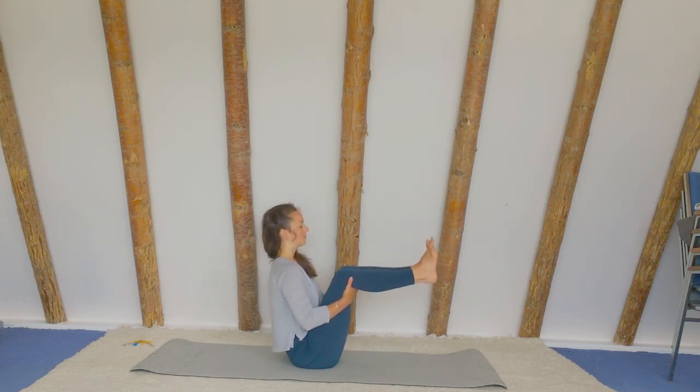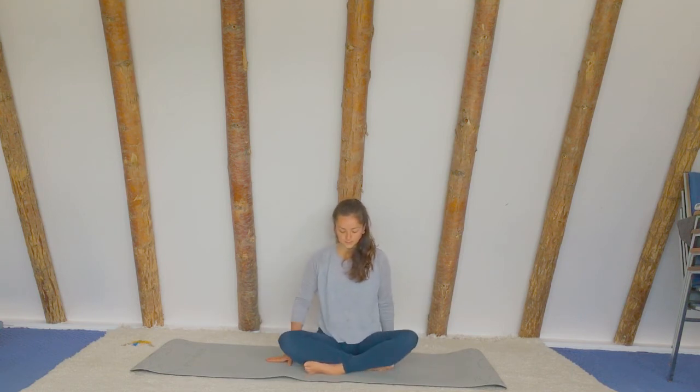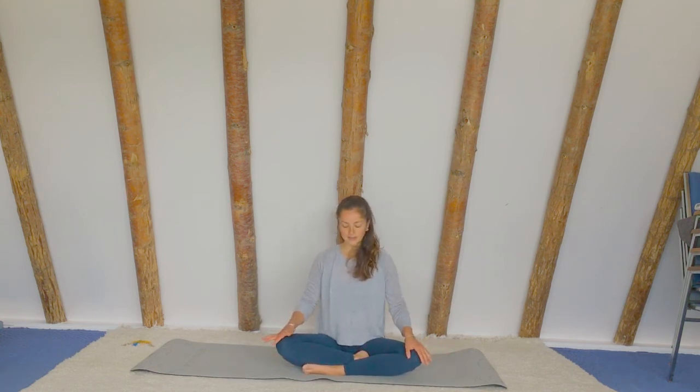Breathing into Navasana. Can you watch your breath here? Let's take two more. Really nice. Let's cross the shins again, and this time let's come into a seated position. Bring the hands onto the knees. Gently close the eyes and notice how the body feels.